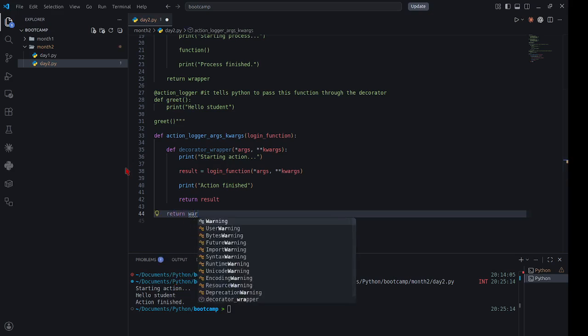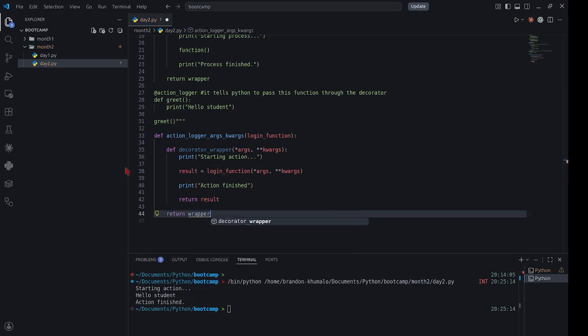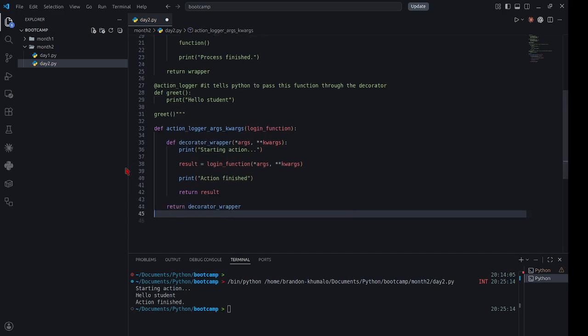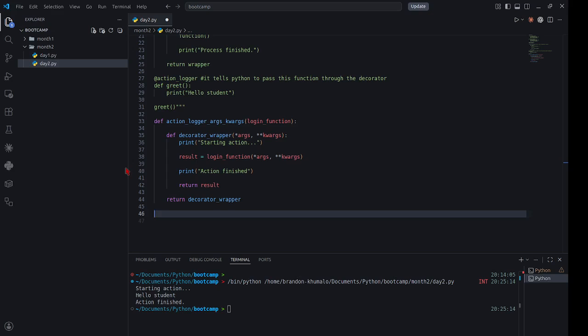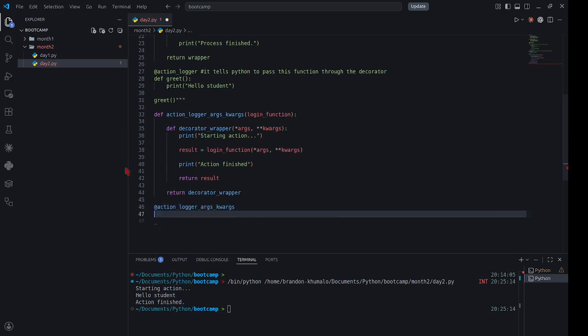Then we're going to return our wrapper, or we call it decorator wrapper, right? And then we're going to call it our action logger, args, kwargs, wrapper.